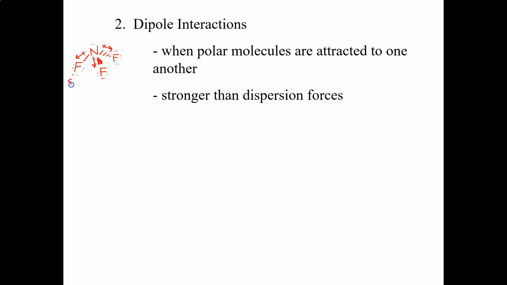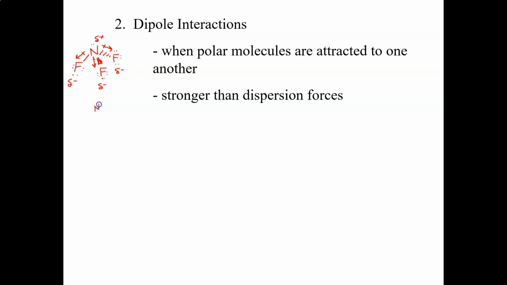So what does that mean? That means the fluorines are going to become partially negative, and the nitrogen would become partially positive. Now, is there a difference between the ends of this molecule? The top of the molecule is partially positive. The bottom of the molecule is partially negative. So there is a difference. This is a polar molecule, right? These partial positives and partial negatives are not just going to stay here for an instant and then leave. They are permanently there because the fluorine is permanently pulling on those electrons harder than the nitrogen is.